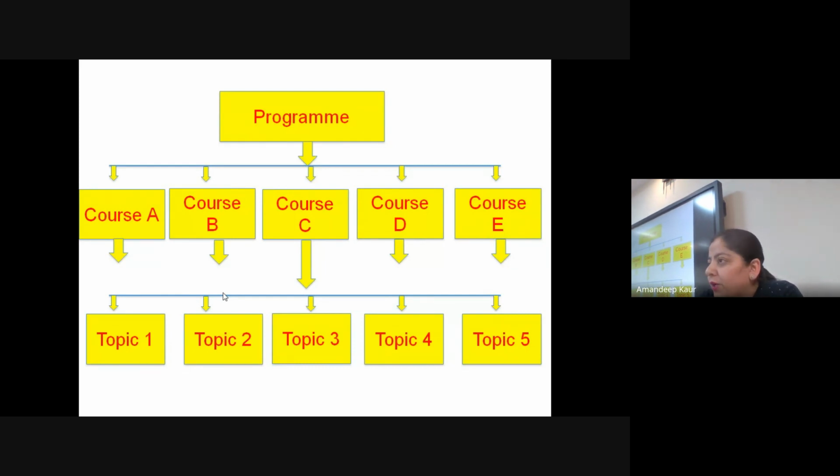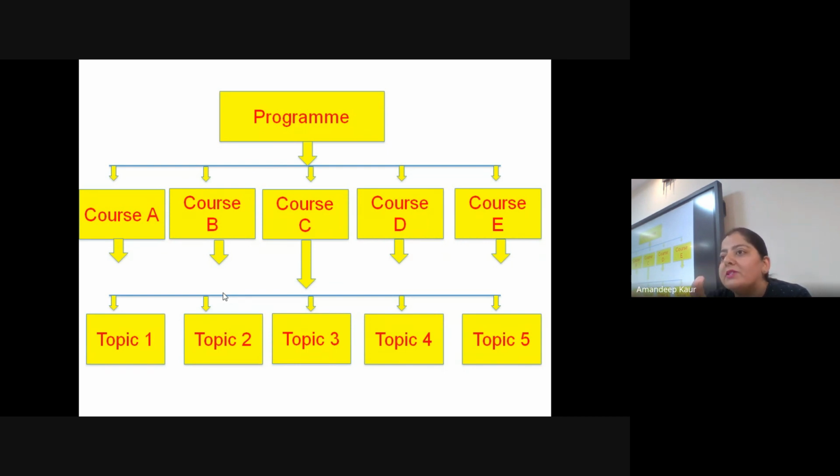In a given program, if it is a diploma level program, there are 36 different subjects that we are offering to the student. That can be theoretical subjects or practical subjects also. So in those 36 subjects, there is a different kind of knowledge, different kind of skill, and different kind of attitude that we are going to develop. We also provide flexibility in terms of electives to our students.